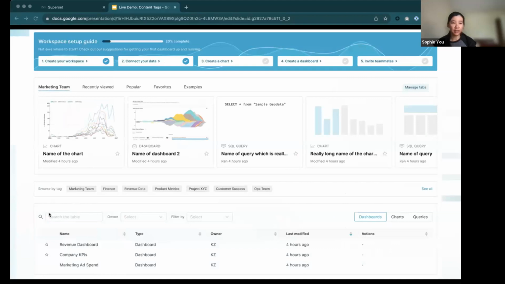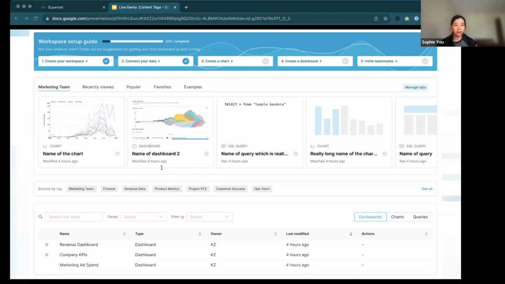Yeah, so on the Preset side, we were working on some other enhancements for tags. Here's a quick mock-up of what it will look like. First, on the top of the page, under the blue section, you see a section called marketing team. This is an improvement in Preset where you'll be able to pin some of the tags that you're most interested in to your homepage. So I could pin up to 3 tags here, and it will show me the content in that tag. If I'm part of the marketing team, I might want to pin that marketing tag. So when I come back to Preset on my homepage, I get a preview of the content in the tag right away.